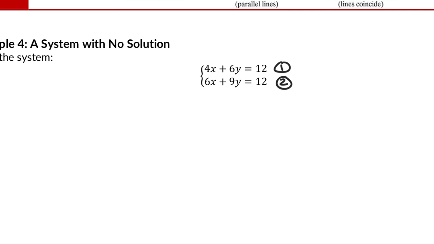Good catch. What would I have to multiply the top equation by to get the x's to cancel out? 3. That'll work. Okay, so I'll multiply by 3. What would I multiply the bottom one by? Make a negative, because we want the x's to cancel out. So this would become, oh, never mind.